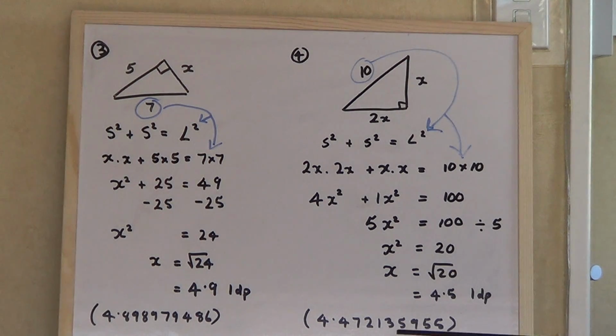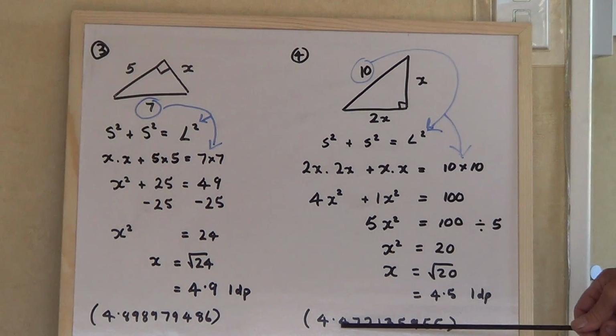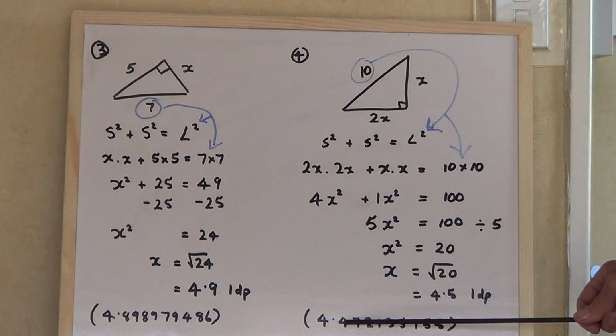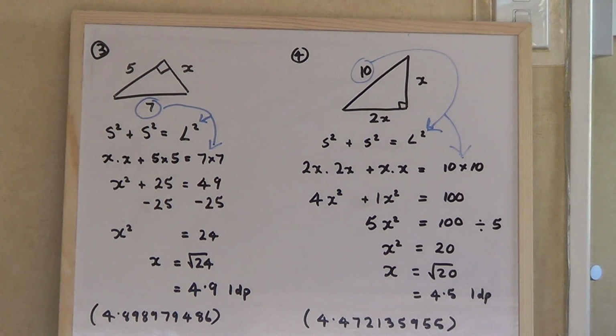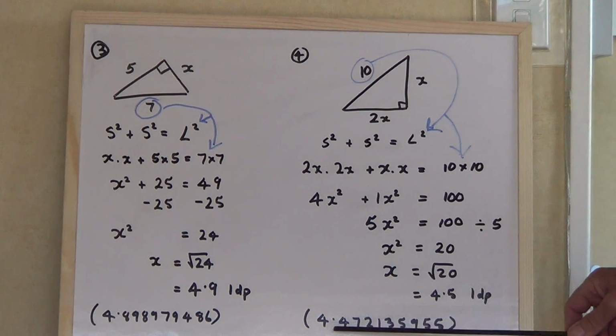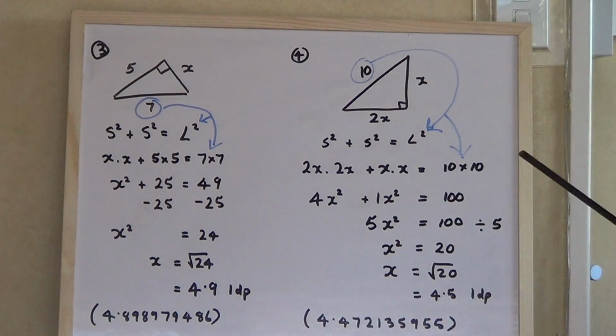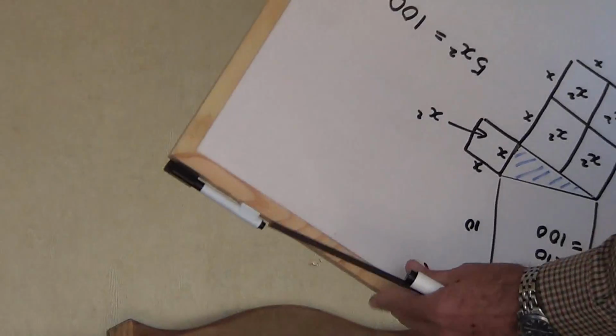If I want to do it to 1 decimal place, that would be 4. We look at the 4. Is 4 going to say it's 4 go to 5? Well, 47 is closer to 50, so it's going to be 4.5. Now, if I did 2 decimal places, we'd look at that 7 and we'd say, oh, that's 72 there. Is 72 closer to 70 or 80? It's closer to 70. So if we did it to 2 decimal places, the answer would be 4.47. Now we're going to take another look at tricky question 4.